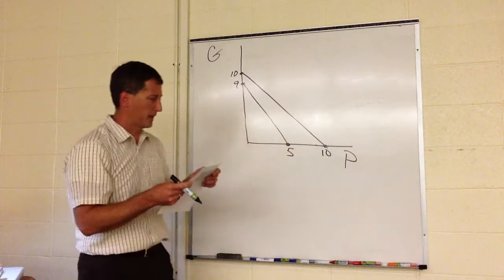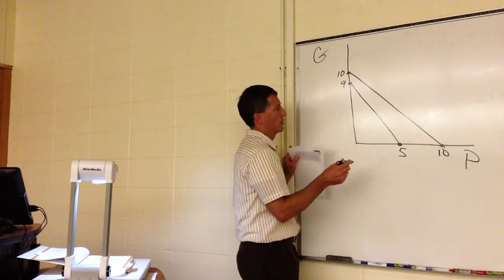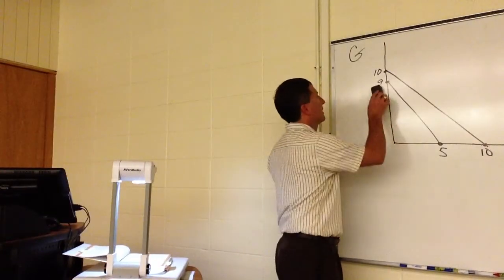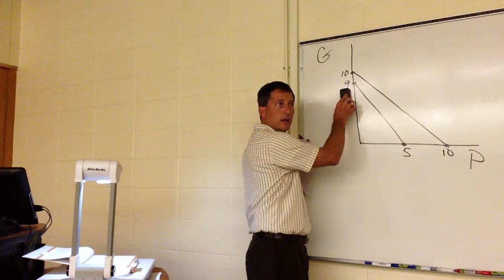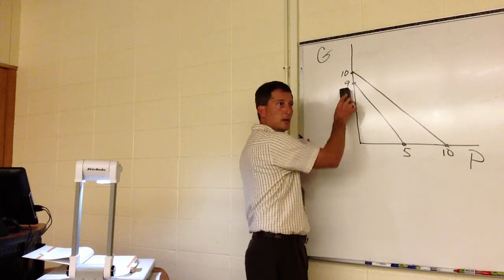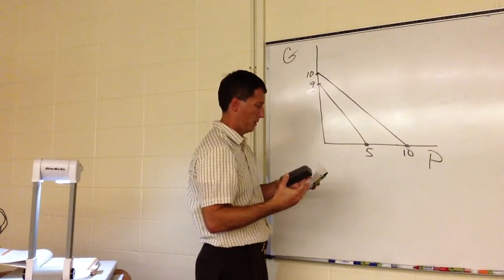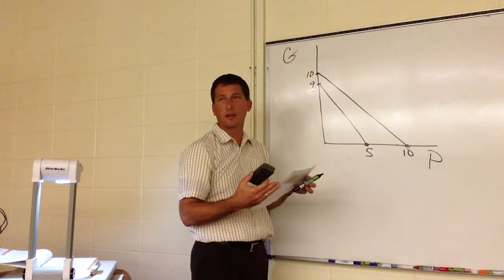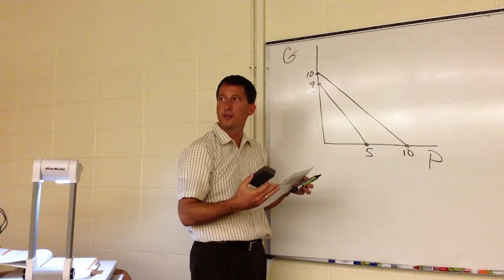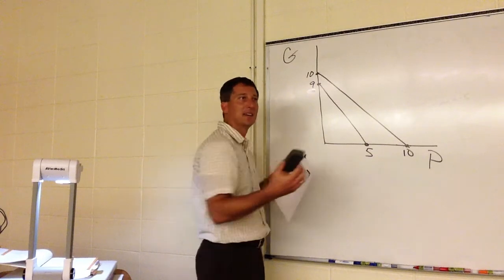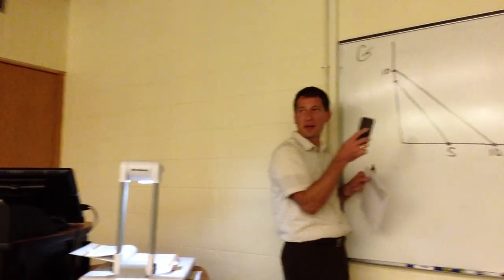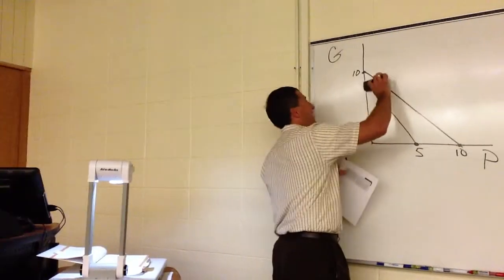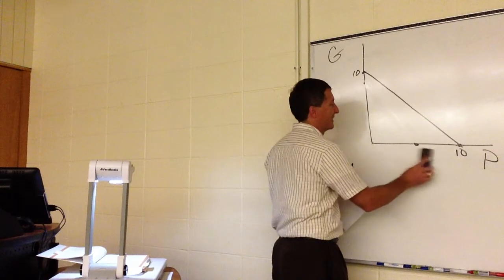So green fees are $10 per round, so she could have 10. So for the first one, this isn't 9, though. That's the bundle she chooses, that's how much she buys, but that's not the end point. So you're telling me my question was, what are the intercepts? Yeah, and I was trying to tell you earlier that was wrong. Gotcha, all right.